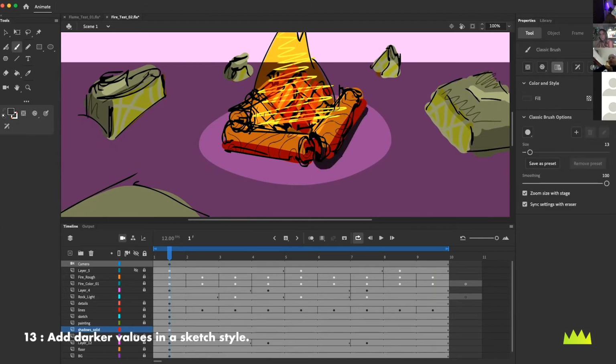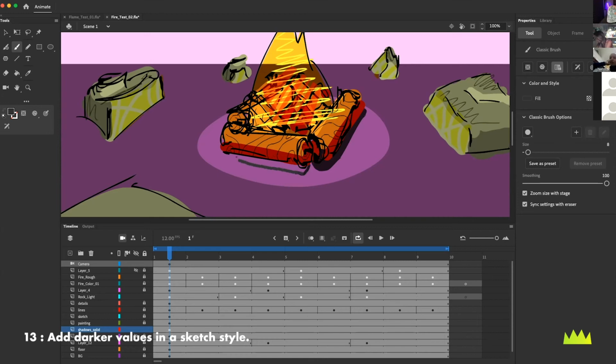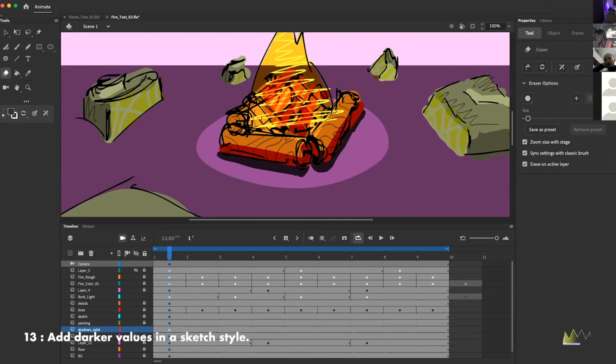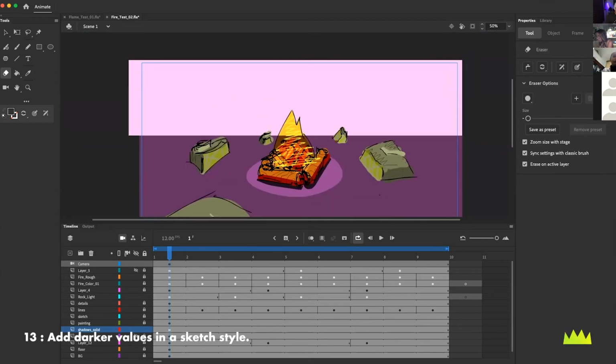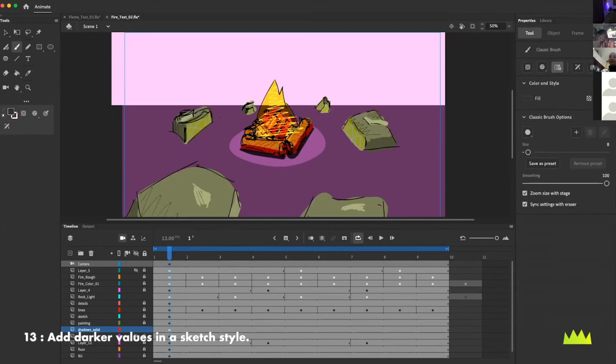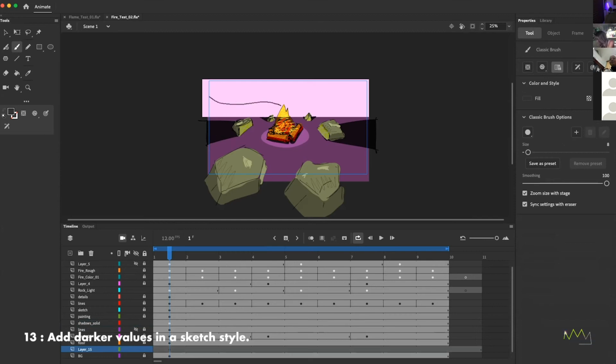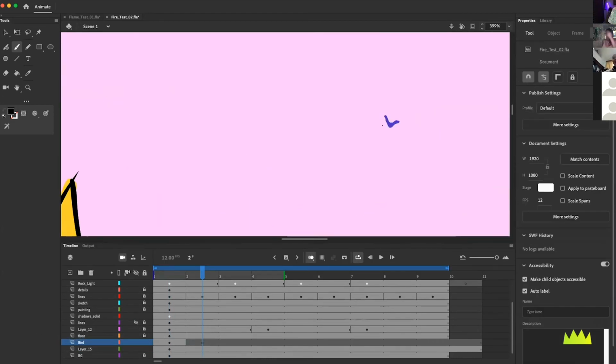There I'm gonna add some shadowing to where the logs are just to kind of ground that center element a little bit better. And you can see, just being rough with the painting, I wanted to have a very rough sketch feel, hit it with an eraser to clean it up a little bit, then add a little bit of shadowing to accentuate this light source coming out of the middle. I'm gonna put these in really, really dark and then pull those back and then just add some quick fun third layer kind of stuff, add a little bit of detail all the way in the background to complete the perspective of the shot.